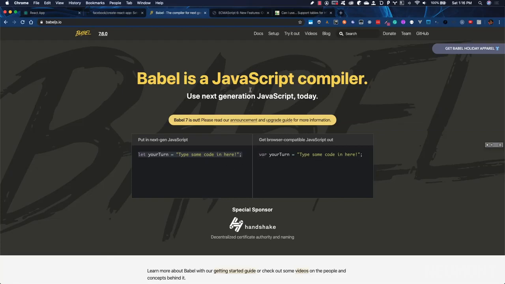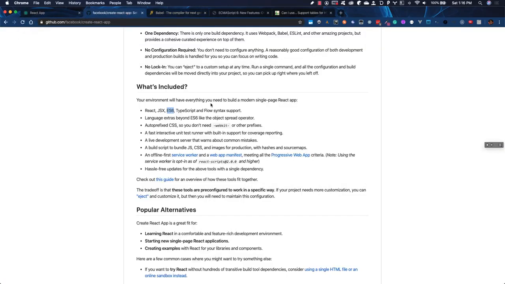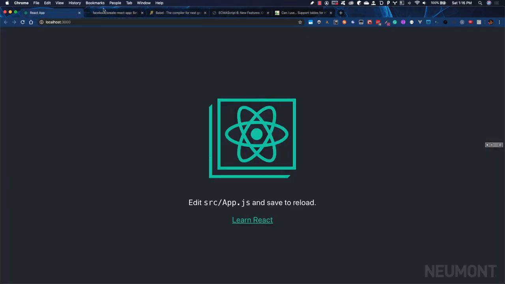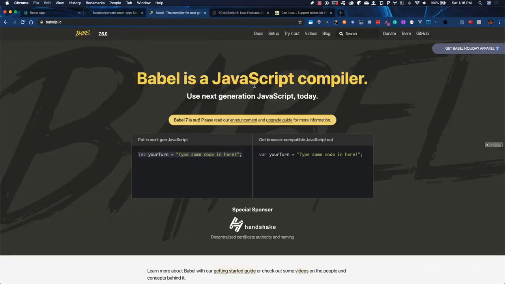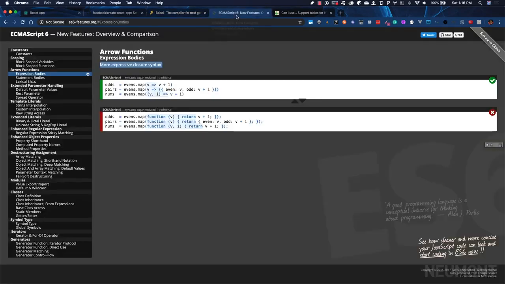So with this utility, Babel, implemented inside of the Create React app, when our application is compiled so that it can be displayed in browsers, Babel takes care of taking our ES6 syntax, which is anything in this list.